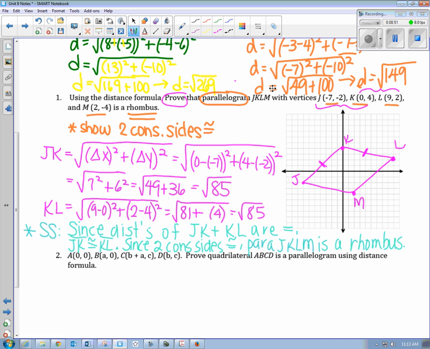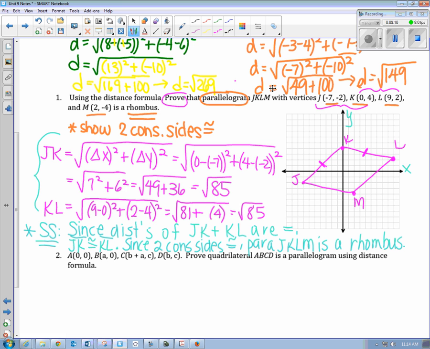So when we're working on these kinds of proofs, part of our job is to make sure that we show the math that we did. That would be the section in here where we calculated the distance formula. And then we have to write a little summary that explains what we were thinking when we went through and did that.